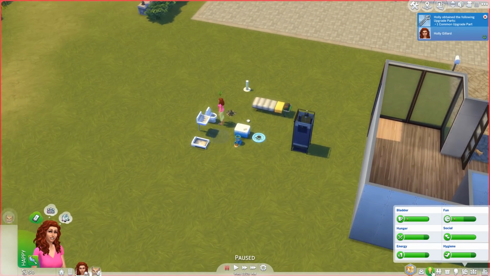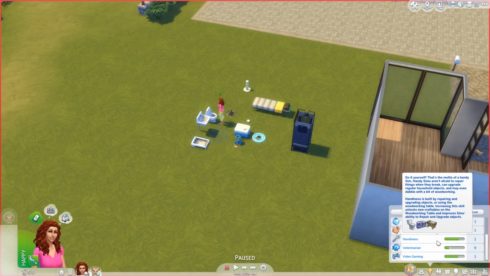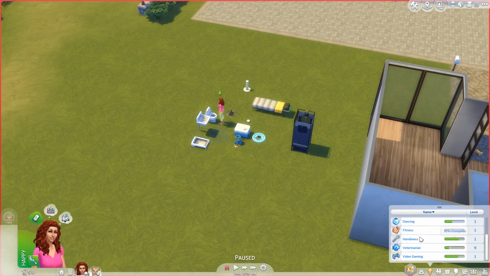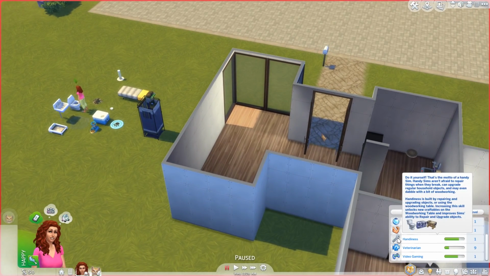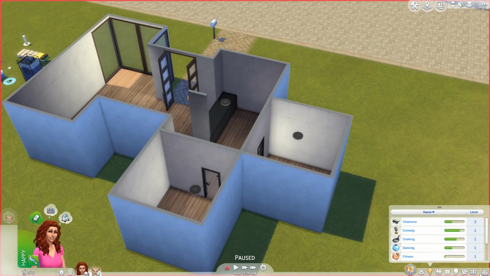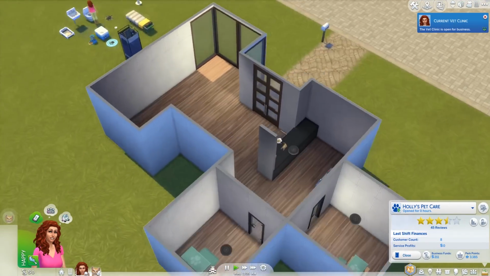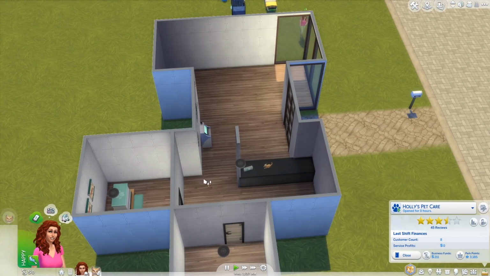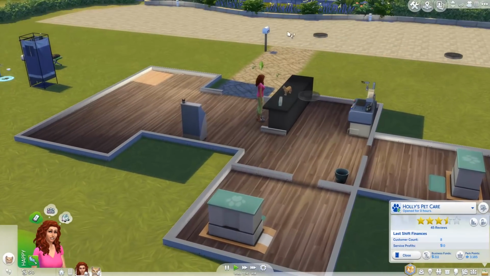Okay, so we need to take a look at our own skills as well. So charisma, we need to work on that. Veterinarian is going really well. Handiness, not so much. So how can we do it yourself? And what is this? We can talk to people or talk in front of a mirror. Disallow new customers. No, let's just get this done.